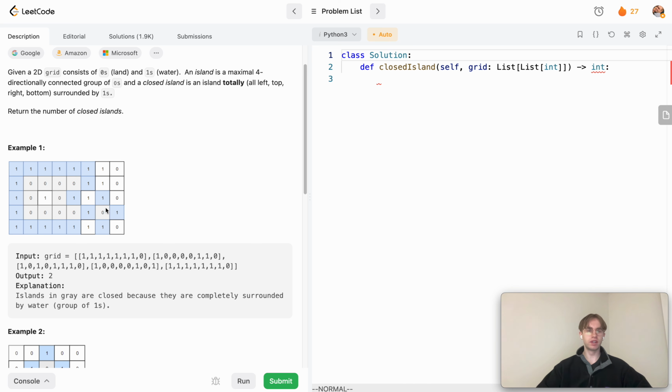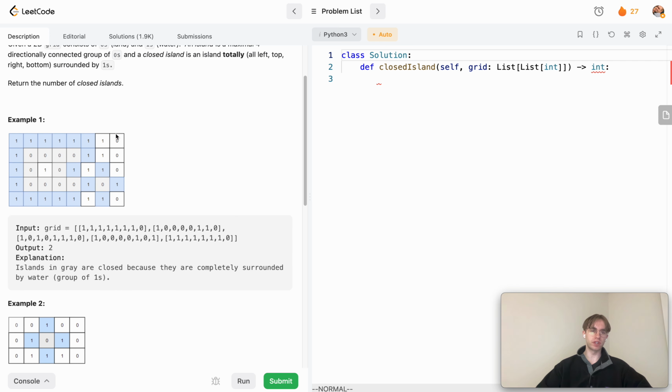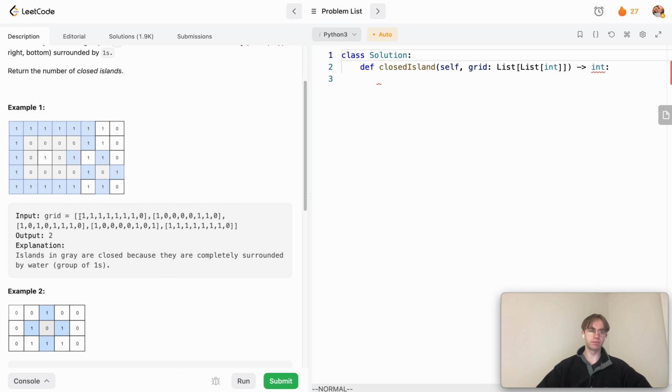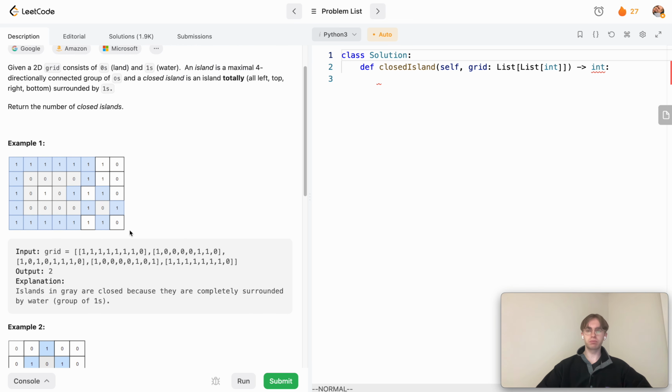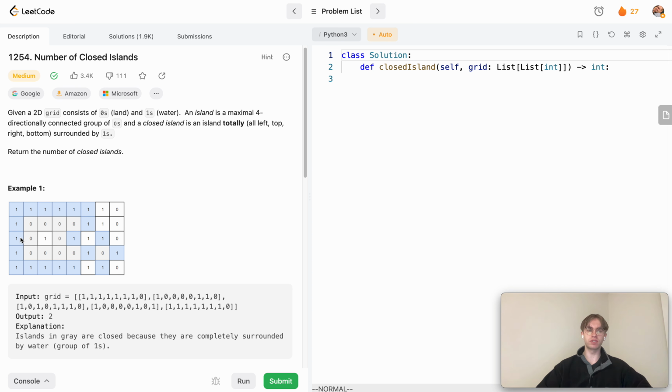But the important thing to catch here is that although there's what you might call an island here, because it's on the edge, you actually don't consider it. So you only consider the ones that are completely surrounded by water on every edge, so they can't touch any of the corners. It's a pretty popular question. There's a lot of ones like this, and you follow a general templated answer for a lot of these matrix graph problems.